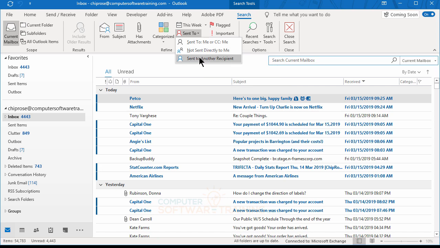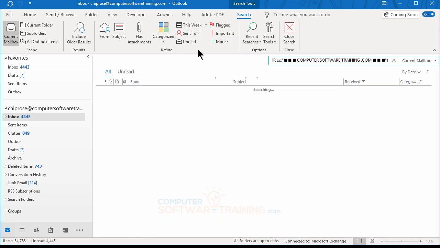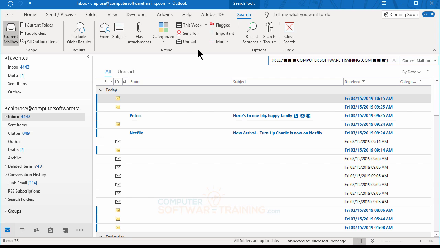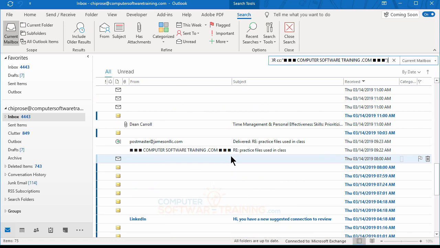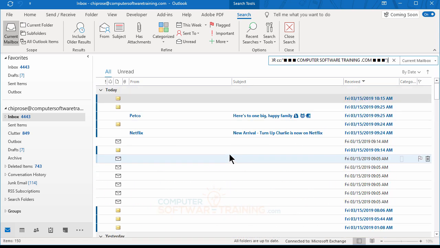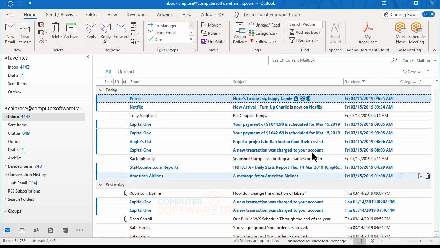Or how about one where it's not sent directly to me? In other words, it was sent to me along with other people, right? So if I click onto that one, it's only going to show me those emails that were not only sent to me, but also had other people's addresses in them as well, okay? I have no idea why you'd use that, but just something kind of interesting to see there. And then we can just go ahead and close up the search and get back to square one again.